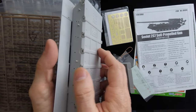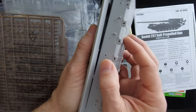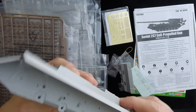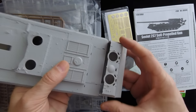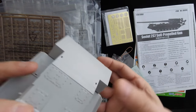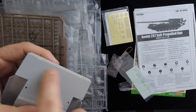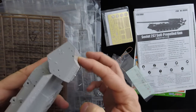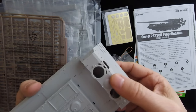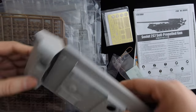I can see some notches in here. But it looks like it's going this way, so maybe I'm just facing the wrong direction. That's what it must be. So this is the front, and this piece. Oh, I see. There's a hole. Okay, this piece fits on the front here. You can see the fit's very good. There's a little bit of a small gap up here, but it's very small and not noticeable. Then there's a section here that goes on the front that obviously is a separate section. But I'd say the fit on just these pieces, putting them together, is excellent.